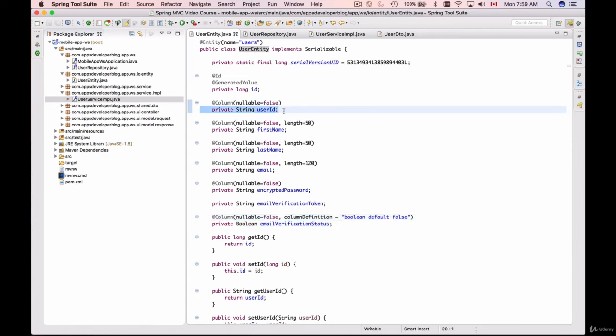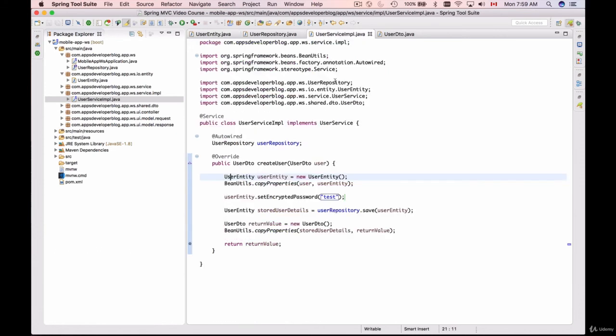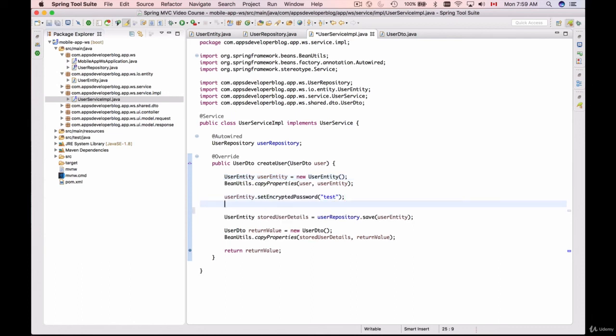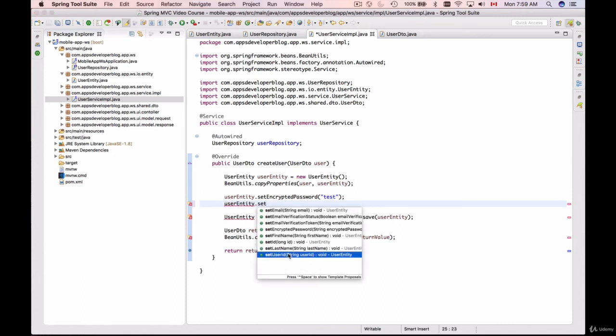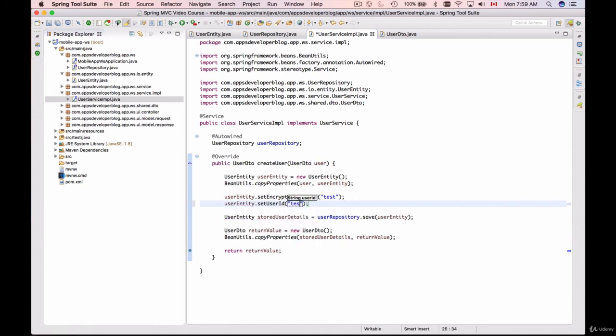We will also need to provide a value of user ID, since this value will also need to be generated inside of this create user method. We will need to generate an alphanumeric public user ID. So for now, I will simply hard code it. I'll call set user ID and set it to test user ID. So we should be able to now run this application and send it an HTTP post request and see if we can store value successfully.